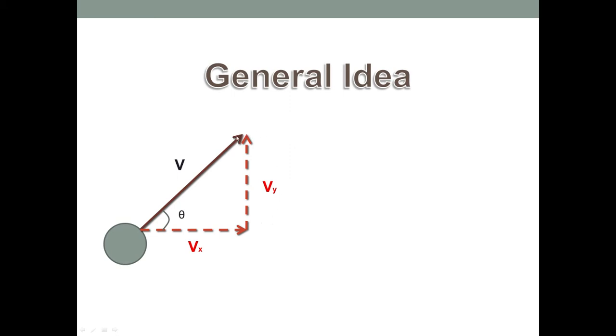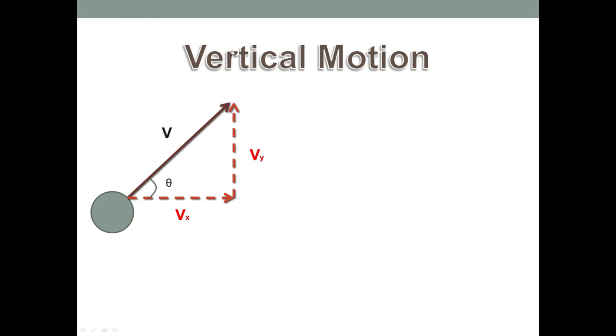So vector v is v of x plus v of y. If you remember from the vectors video, this is the triangular method, right? So v of x plus v of y is v. Now instead of considering this movement, we consider this one and this one because it's easier. That's the general idea. Make sure you understand how we decompose v into v of x and v of y, and why we do it. So let's consider each movement separately.